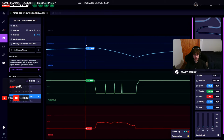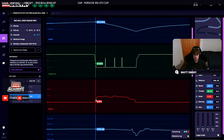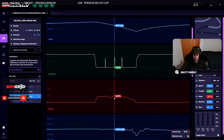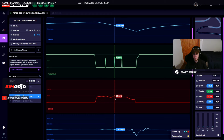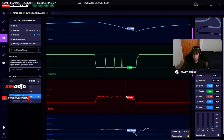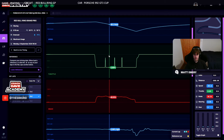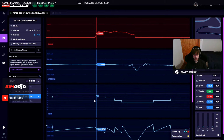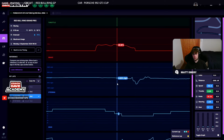So for example, for turn 4 here, as I said, you're braking really, really gingerly. Up to about 50%, you've got the nice percentages it gives you here. So, I mean, peak pressure, we're looking about 49.1. Really early on the brakes, and then just being really gentle, again, not going above 50. And you can see the speed up here. So speed's coming down gently as we go towards the apex and increasing as we exit the corner. Down here, you've got the steering angle as well, you can analyze. You also got the gears to look at, all the fun stuff you could use, even the fuel at the bottom here as well. But really useful for you guys.